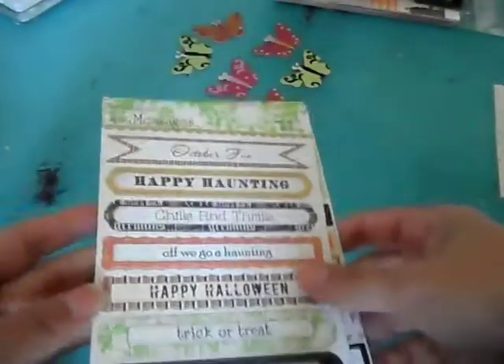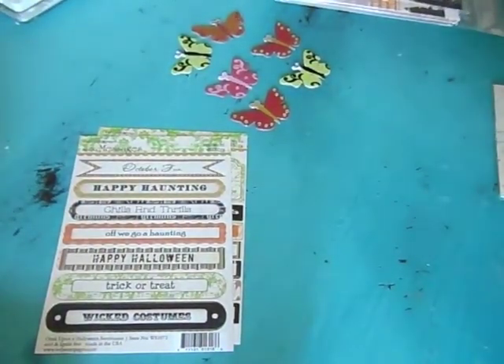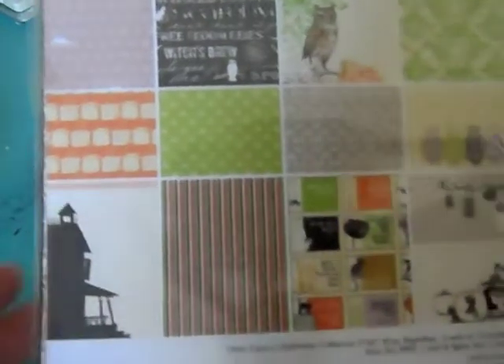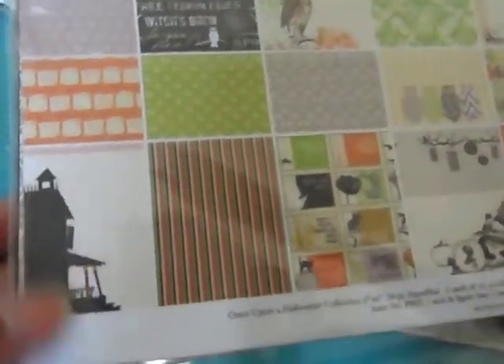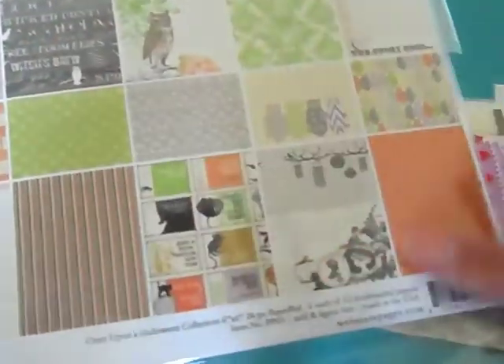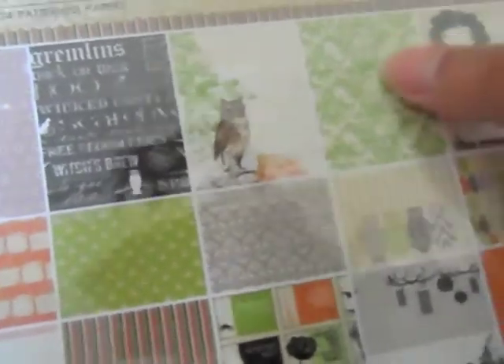So I am going to whip up some more Halloween cards. Let me show you the paper. This is really, really cute. I love this haunted house. And then it looks like there's a sheet with little cutouts that you can cut. And I love this little owl. Really cute Halloween papers, but you don't have to use them all for Halloween because a lot of them you can use year-round — like this purple one, this green one, this orange one, the stripes.